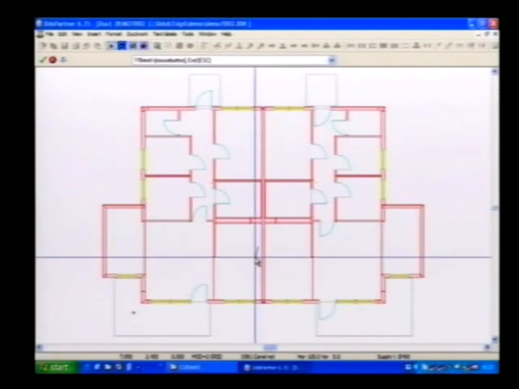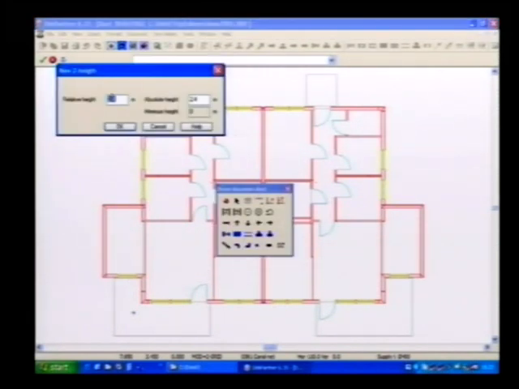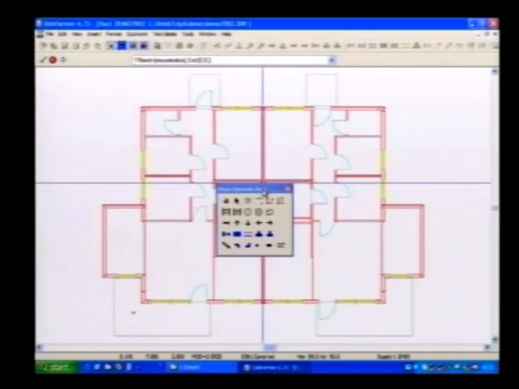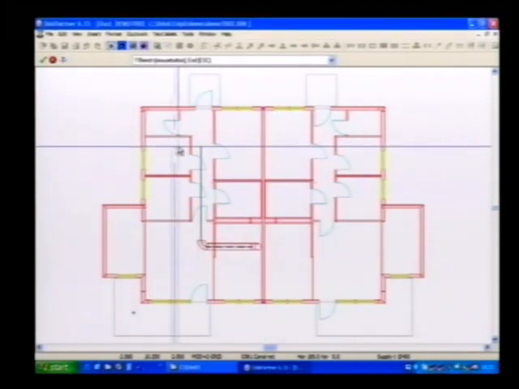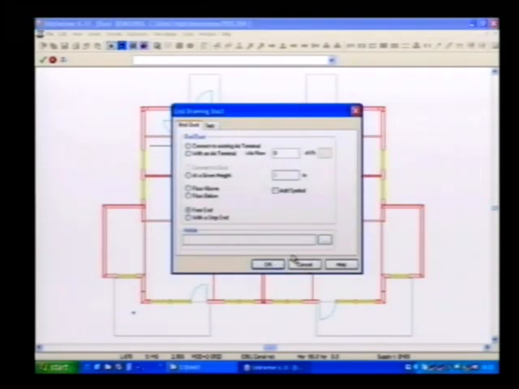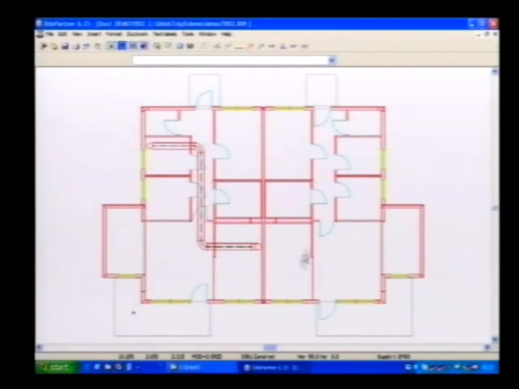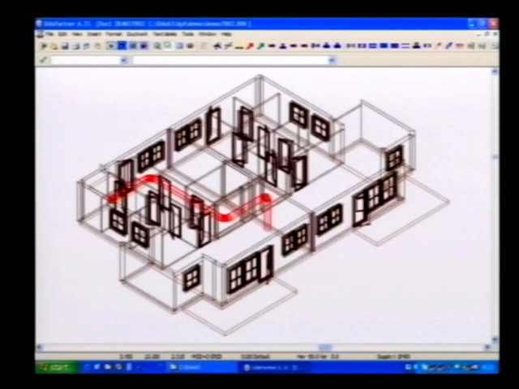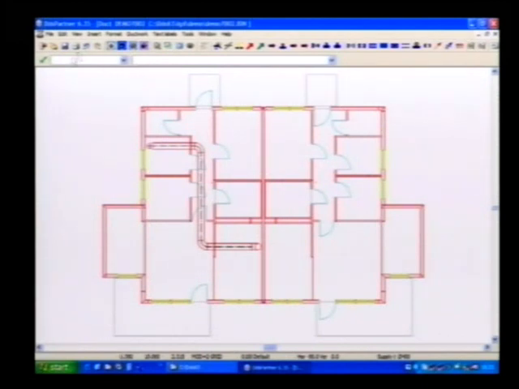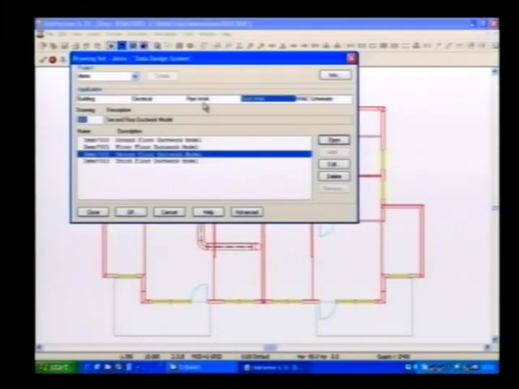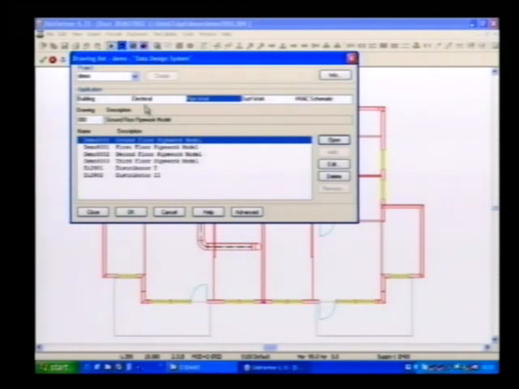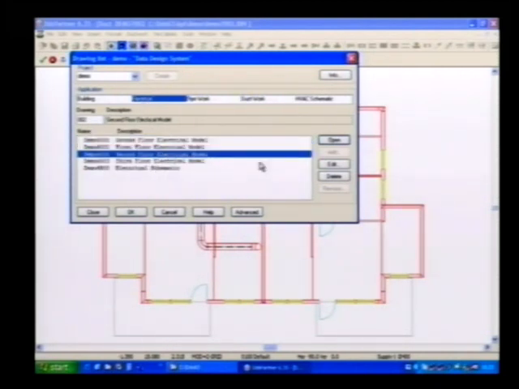I start at 0 meter, make a click here, go on. Sorry, I take this once more. I start from 0 meter, and of course we have to go a bit up to, for example, 2.5, and select the way we want to go, and finish, for example, here with an air terminal, for example, 160 millimeter. Okay, and everything is, of course, in 3 dimensions.